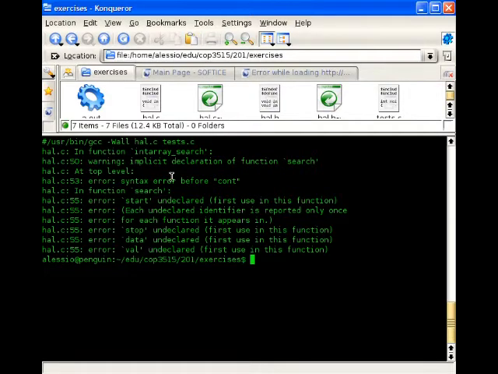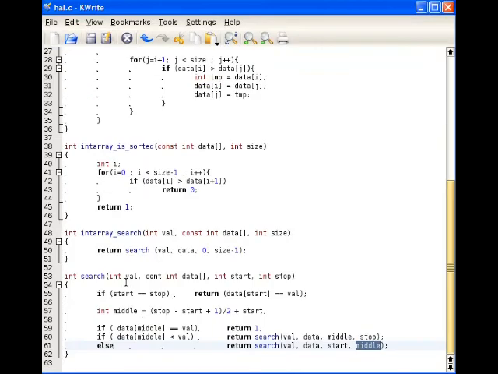A couple of problems with the compilation step, as you can see. Let's start with hold.c line 50, implicit declaration of function search. Well, that would be easy enough to fix. Here's what's happening: I'm calling the search function before I even defined it. I'm not going to add search in a header file, but I can add its prototype here.